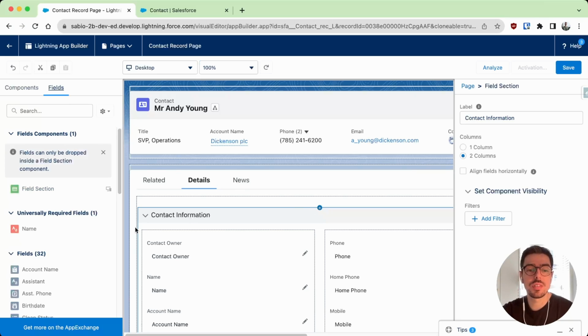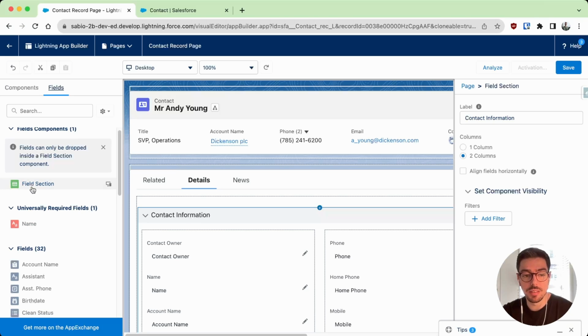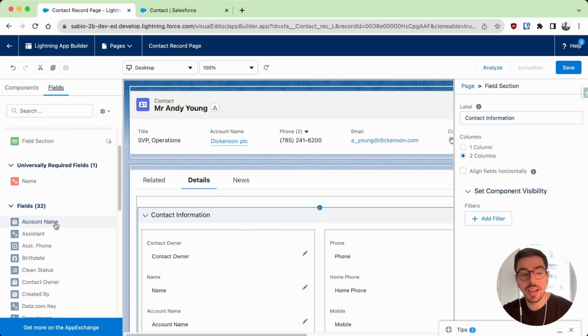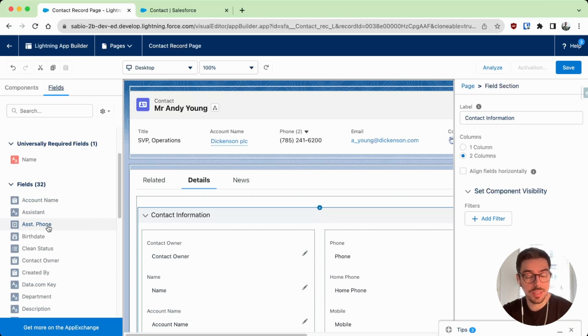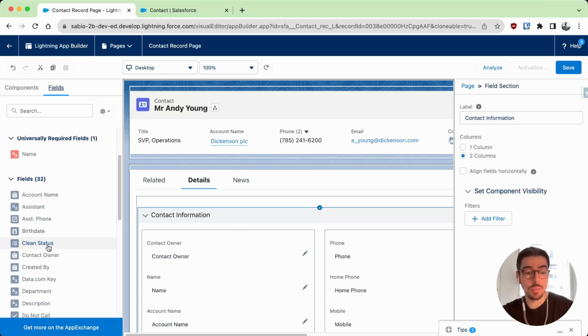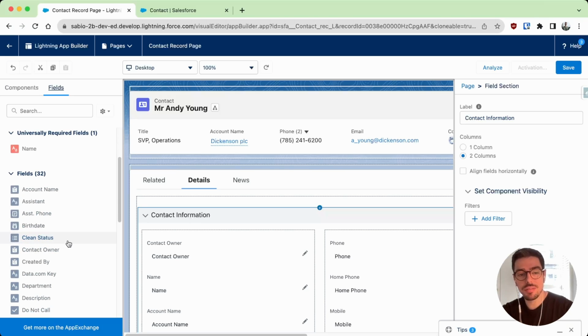And this is going to give us some more functionality for the Dynamics Forms, because we're not really adding different components to this page. We're actually using the Dynamics Forms within the Lightning App Builder. So here, for example, I can add a new field section, and I can add new fields as well. If I wanted to add new fields to my page, I can just drag and drop them here, and I don't have to keep going to the back end anymore, to the page layout and using that sort of clunky UI. I can do everything from here.